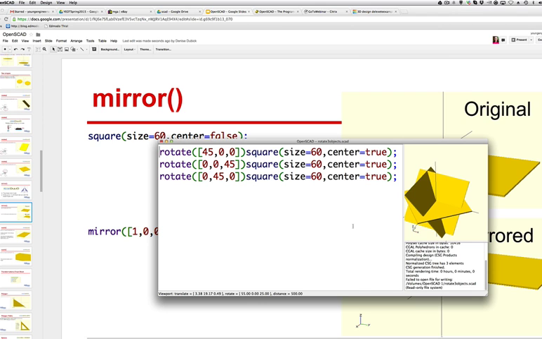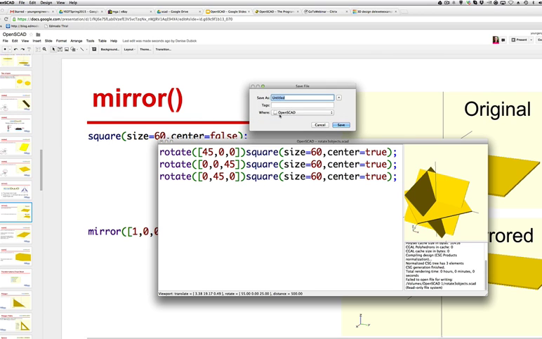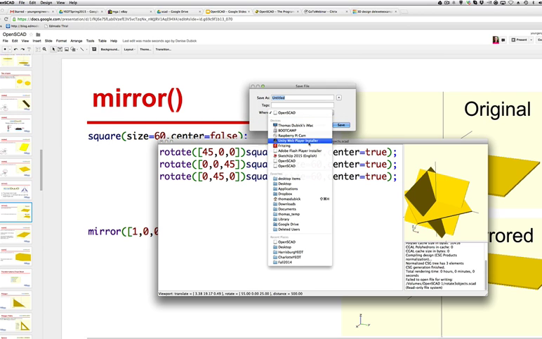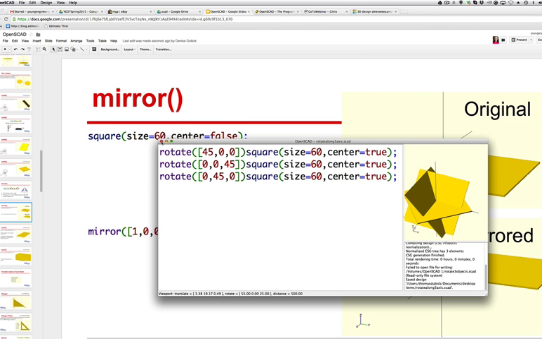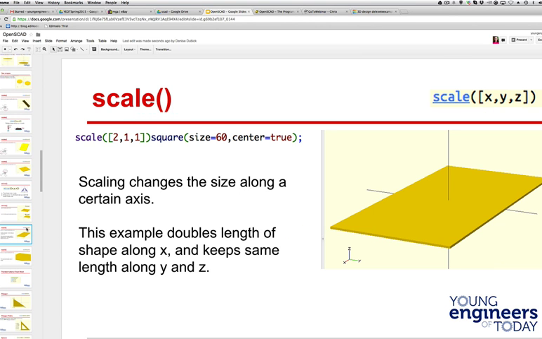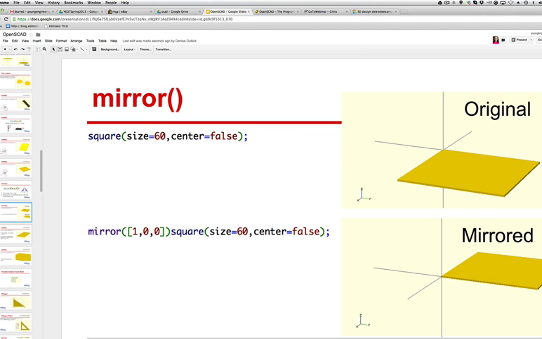Nice. Oh, I saved it in the wrong place. That's why I'm running it off there. So let's do it there. Okay. Oh, let's go ahead. I'm sorry, I meant to put that up there, let me go back over here.